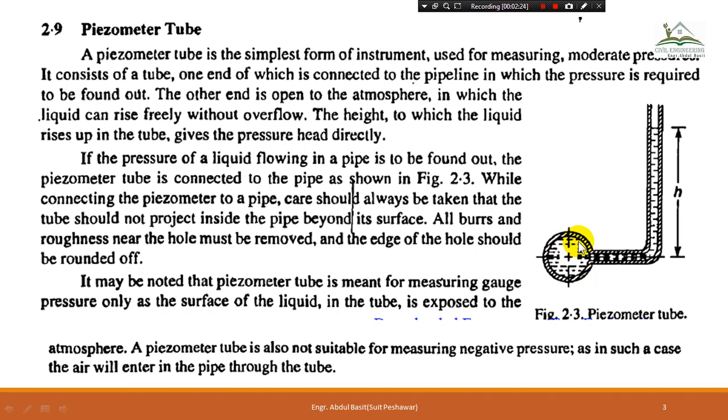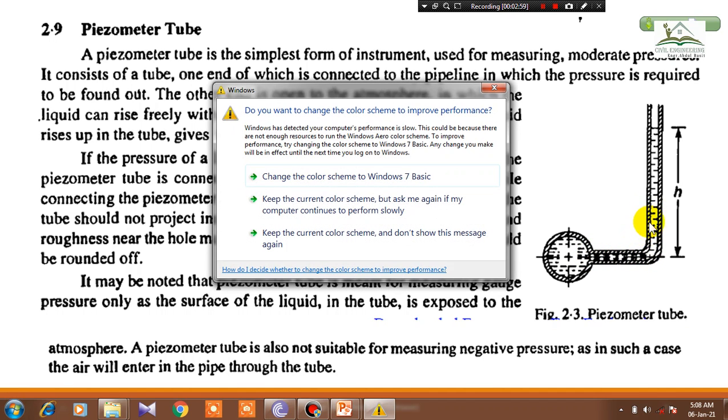First of all, for example, you have a pipe like this, and this pipe is filled with water, or water is flowing through it, or any other fluid is flowing through it. What you can simply do is connect an L-shaped pipe to it at 90 degrees, or you can say at a right angle to the pipe. As you can see in the figure, this is an L-shaped tube, an empty tube made of transparent glass, and the tube is graduated as well.